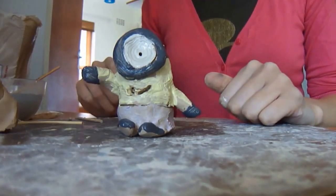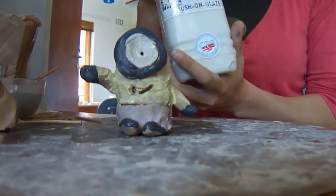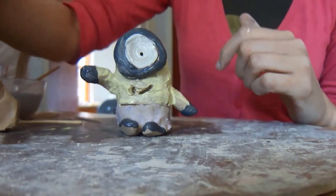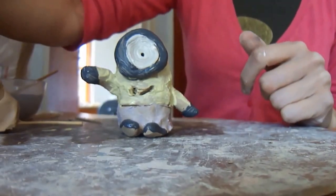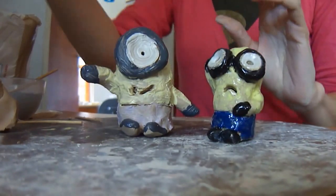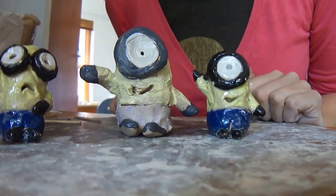That's your minion. So before you fire it and it's dry, you're going to cover it with this translucent brush on glaze. Okay, then when you fire it to 120, this guy is going to be shiny and bright, like this one. Oh wait, where's this one? Here he is. And he'll look just like that. And that's your minion.